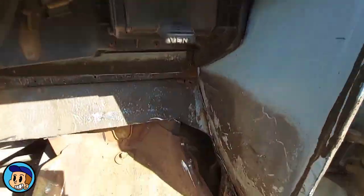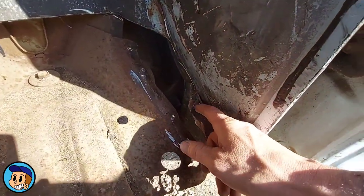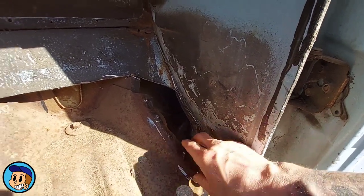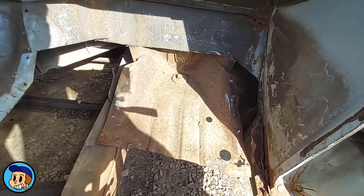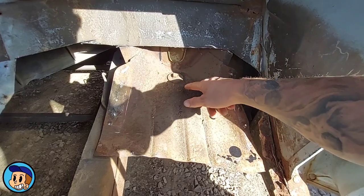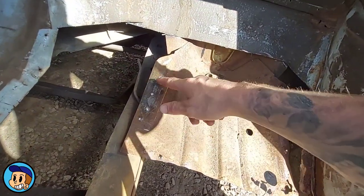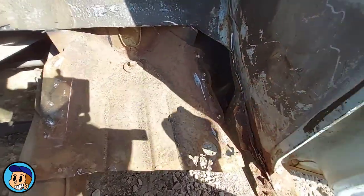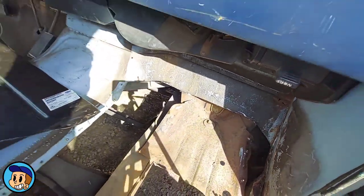But I kind of got lucky where I'm stopping replacing right here, because this lip stops right here. There was just some silicone, and I don't even know if there was actually a spot weld in there or not. I may or may not pull this out. I think it's just that one bolt. If it is, I'm probably going to pull it out and clean it up. But you see where the spot welds were on this? This is going to need to be cleaned or straightened up one way or another, because I am going to leave it in there.